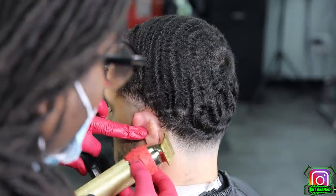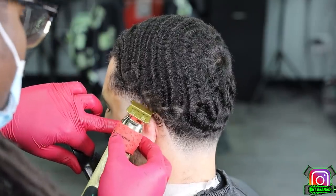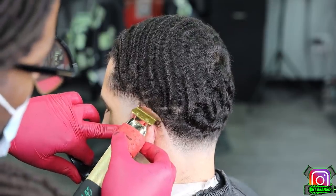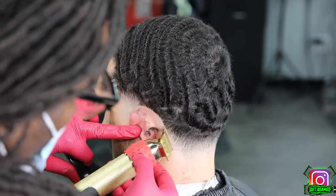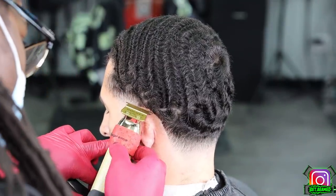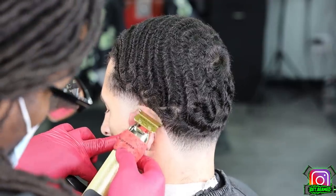I go in with my Babyliss FXs, doing my slants, doing my verticals with my blade completely flat. Then once I get to the top of the ear, I convert to the corner of my blade to work myself around that ear. And as you guys can see, it's coming together really clean.